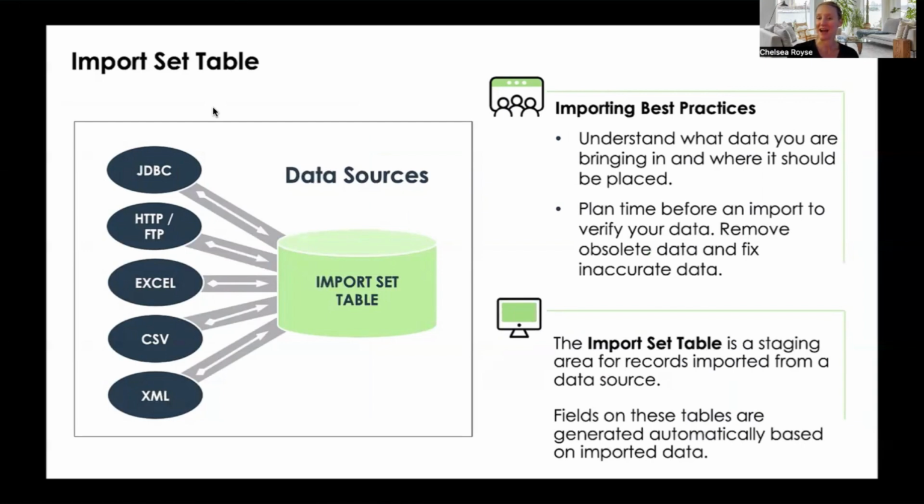It's good to also plan a time as well. That could help to make sure everything's safe within the platform. And then also use a staging area. A staging area allows you to do this without going live yet, where imports can be imported from the data source, and then everything is checked beforehand before going live. Fields on the tables are generated automatically as well, based on the data that you import. So you may have to double check things when you use the import set table.